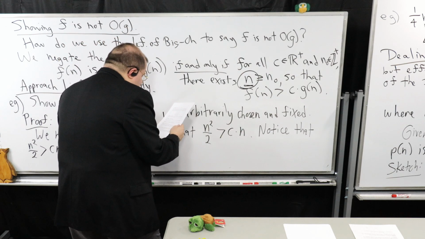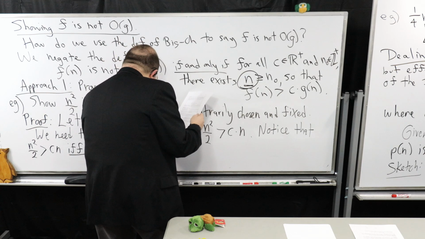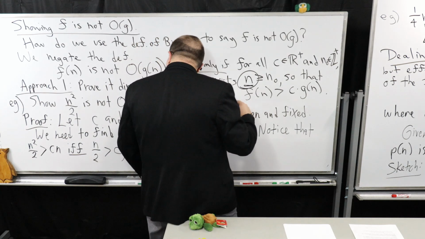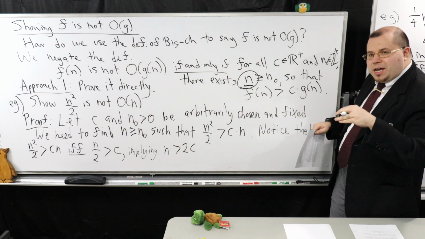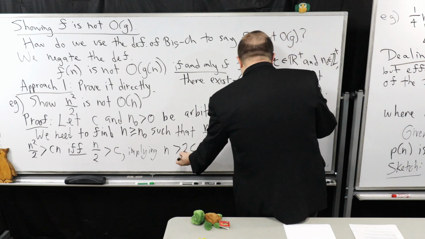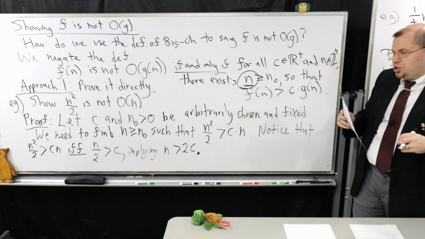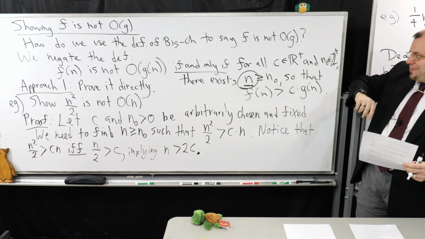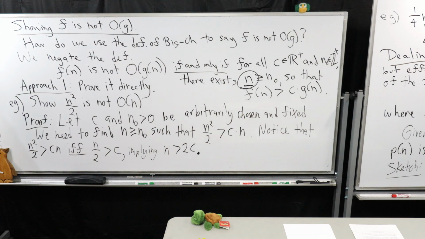So now I'm just going to rearrange this, implying n is greater than 2 times c. So I'm going to multiply 2 to both sides of this inequality. Now I have n is greater than 2 times c. So I've just multiplied both sides by 2. So now we have something interesting we could play around with. So look, I have n is greater than 2 times c. Now, I don't know if this statement is true or false. I'm going to try to find a value of n that's going to work.